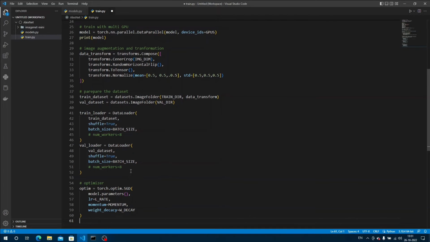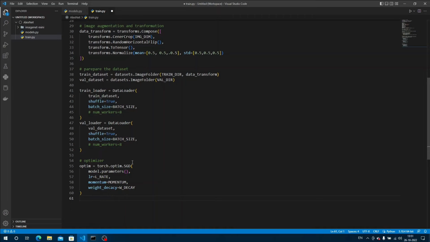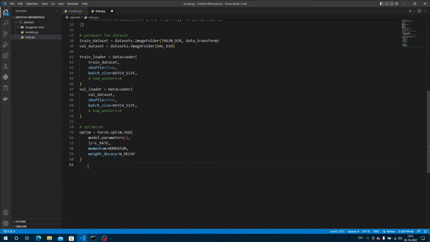So we have initialized our optimizer, and the next thing is the loss function, the criterion.